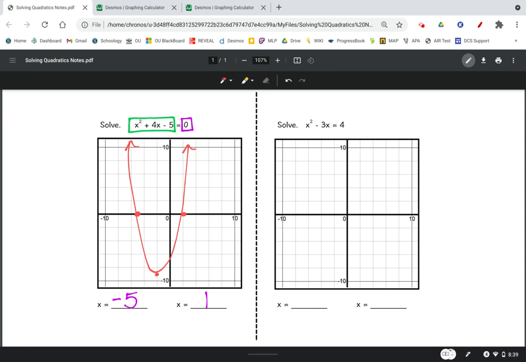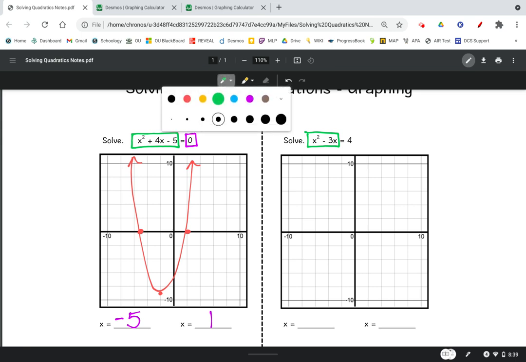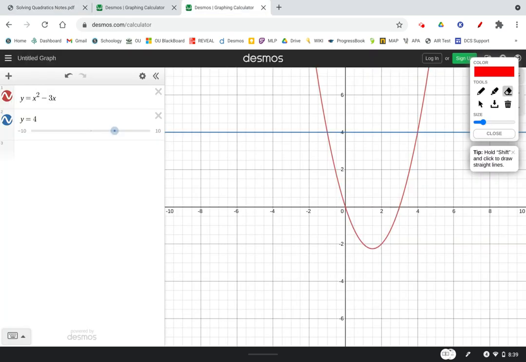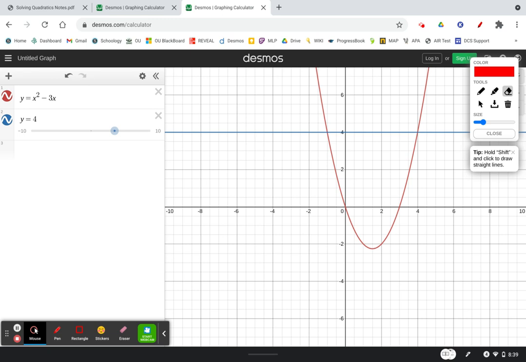All right. So same thing now. I want you guys, as we do this second one, to be thinking through how it's going to be done. Just like we did over here, we are going to take the left side of this and write it into one box on Desmos. And then we're going to take the right side of this and put it into a second box on Desmos. And each time we're going to put in y equals for both of these, okay? So again, for time's sake, I already did it. Y equals x squared minus 3x, just like we've got in green over here, and then y equals 4.